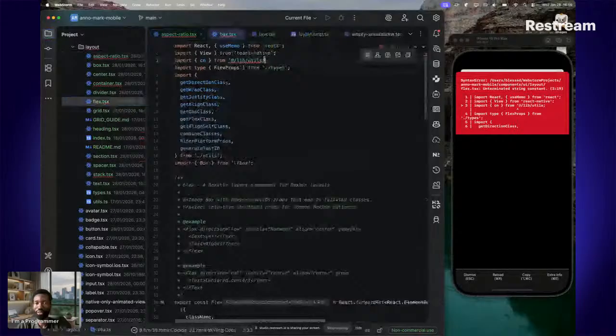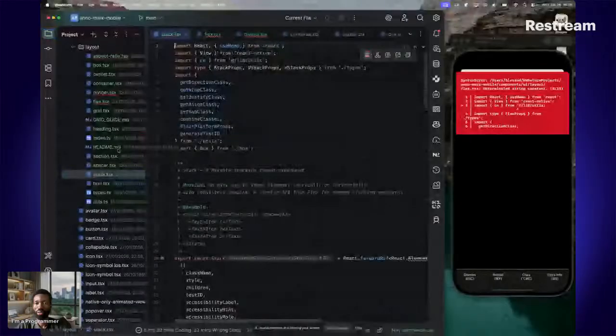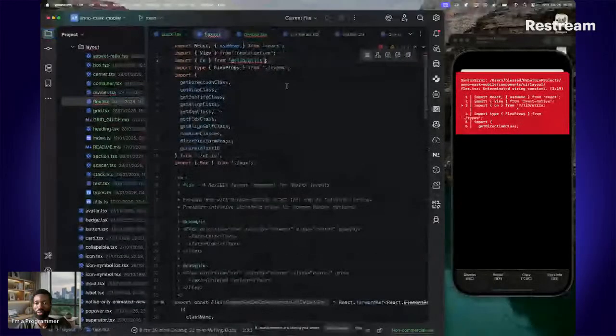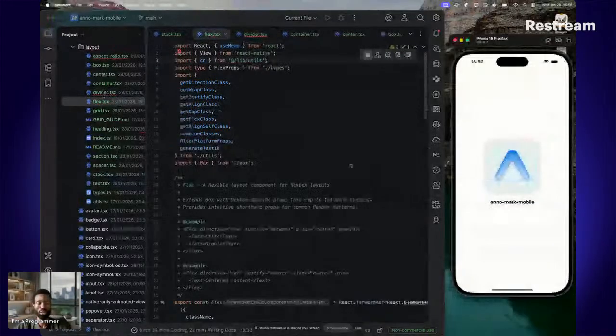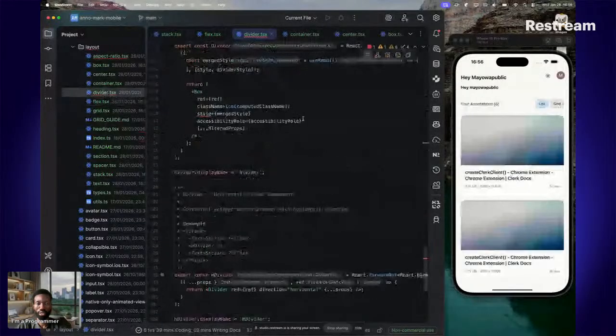I just make this fix, right? This was my fault. Okay, center, yes, box, yes, this, yes, stack, yes. Okay, so I think everything is fine now. All right, so let's reload this and see if there are no issues. All right, so currently there are no issues, right? The only thing we need to go and check now is to see how it works.